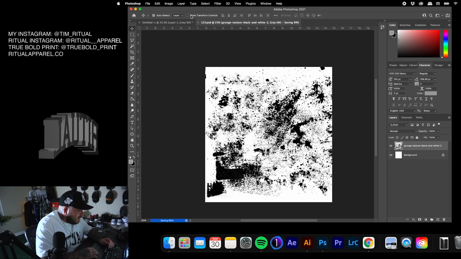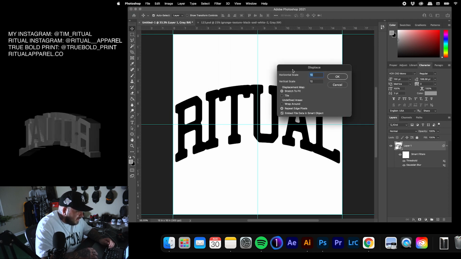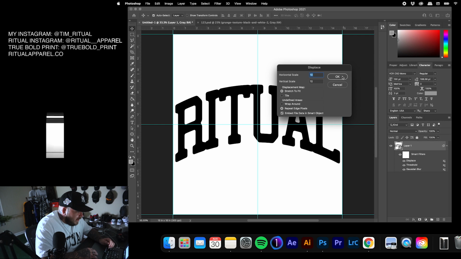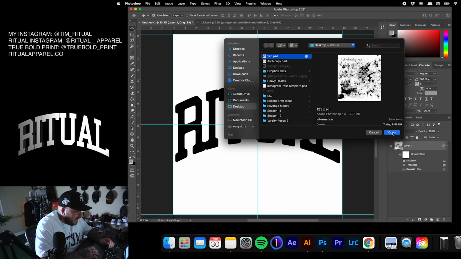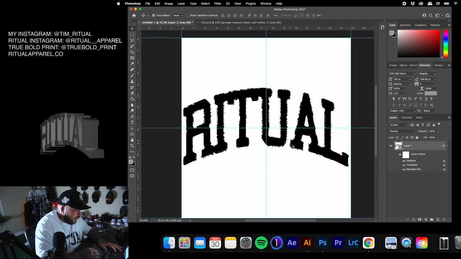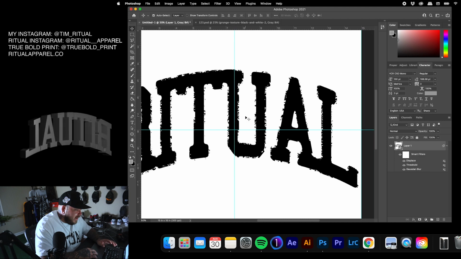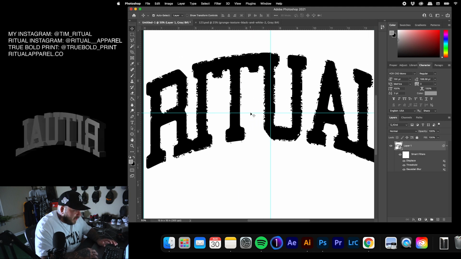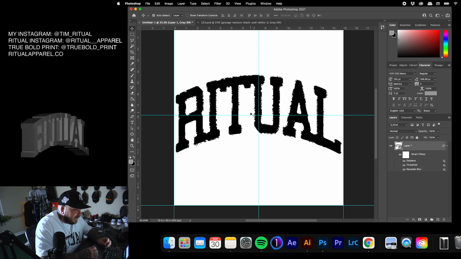All right, then go back to our artwork and go to Filter, Distort, Displace. These settings are all good. Hit OK. It's going to bring up your computer. Hit 123, the file you just saved, and boom. This gets us really, really close, guys. It's why I like putting it here. As you can see, we've already got a pretty distorted, grungy, ink bleedy looking type of effect, and this puts us in a really nice position to go from here.